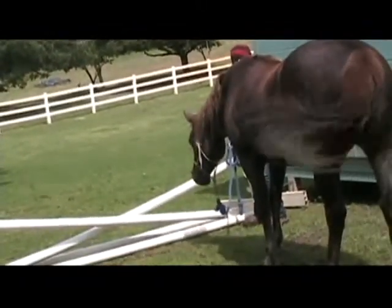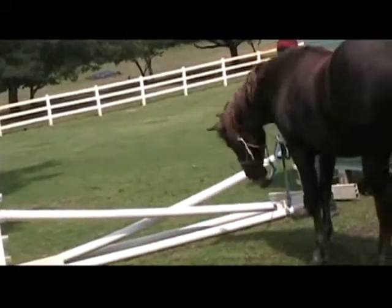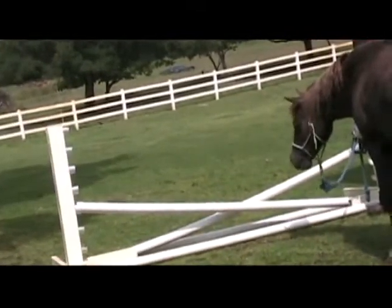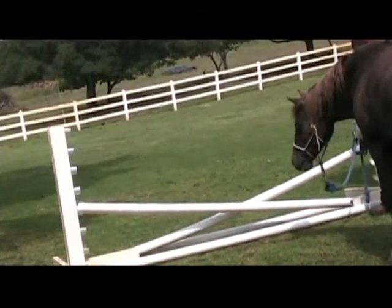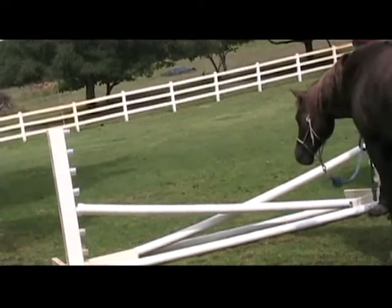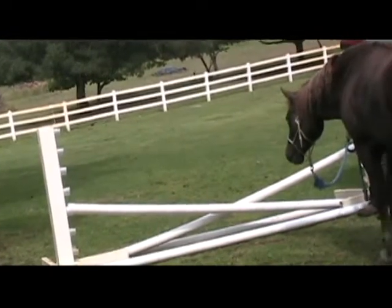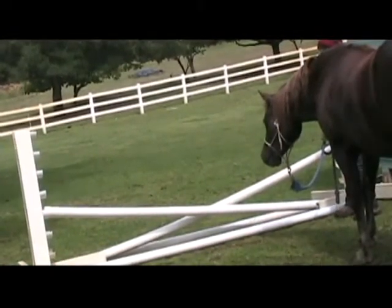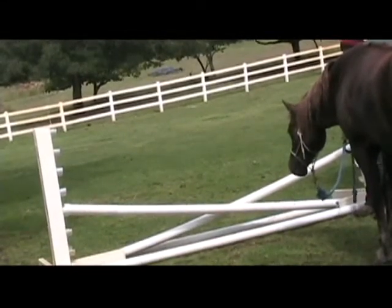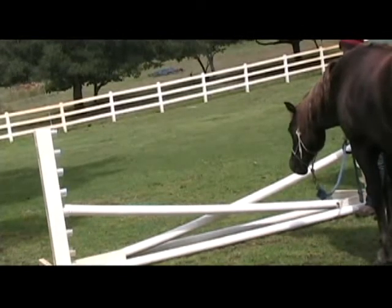We'll work our way up, one small step at a time, in saddle, maybe with the lead line as well, and then just saddle. Now you see that this is not a real high jump in the middle where it's crossed, maybe between 12 and 18 inches. We may be putting it down to the ground. We'll just see how it goes today. We're going to document this for training purposes and perhaps for educational purposes if we decide to broadcast it.